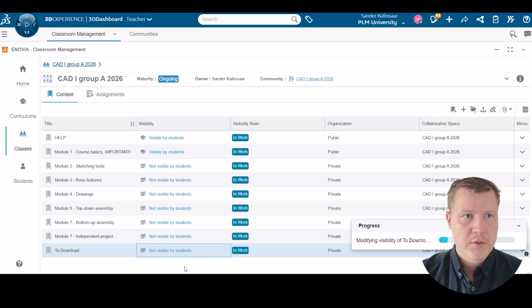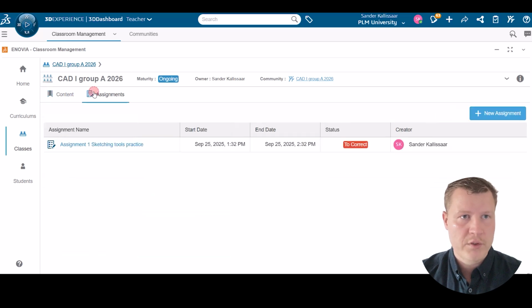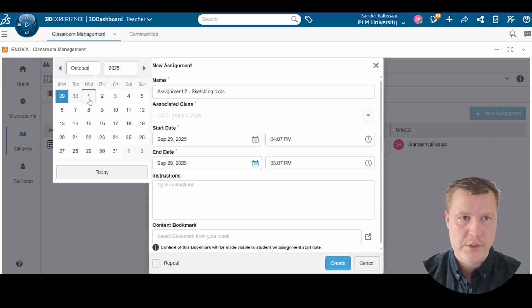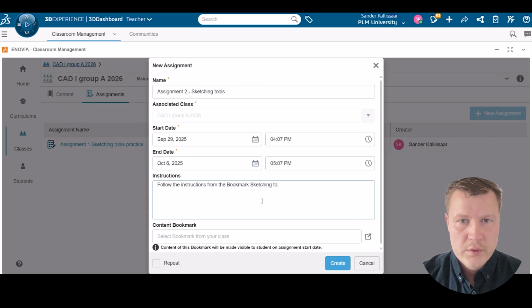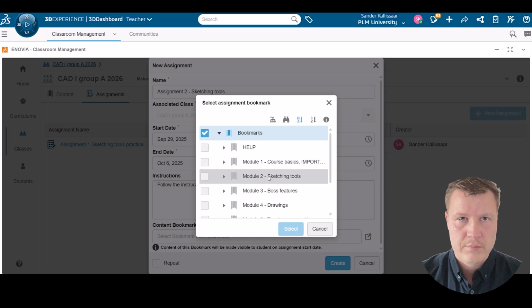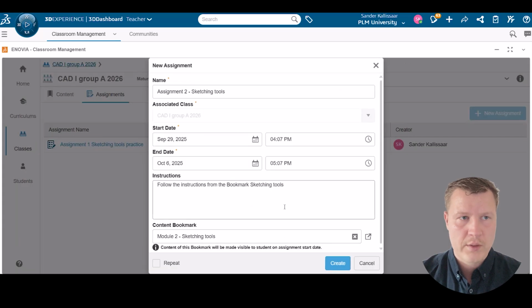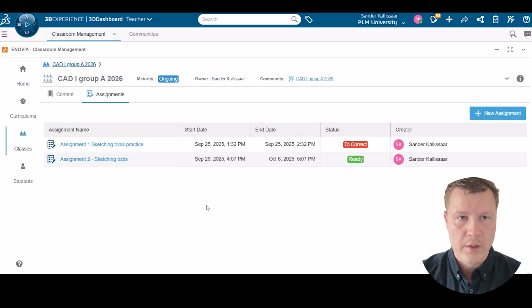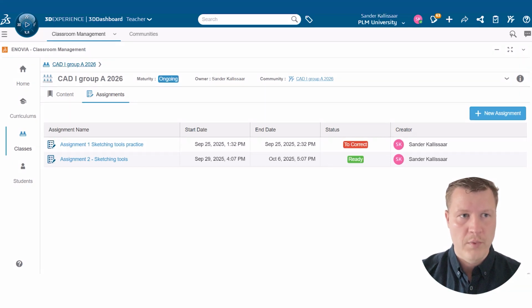To create assignments, we will switch the tabs, click on the new assignment button, and it will greet us again with this pop-up dialog where we can specify the assignment name, give it start and end date, instructions, and so on. But most importantly, we can associate the assignment with the bookmark and its content. So in that case, a student will find all appropriate information to complete the task by using the material from the attachments which was associated from the bookmark content.